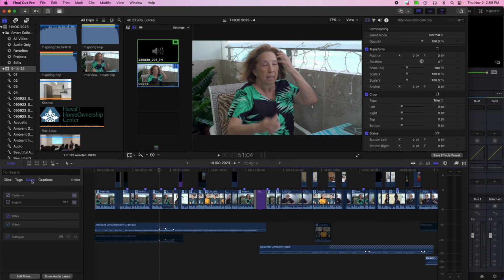Also, for audio, track-based workflows are a lot easier to use than the connected clips and roles in Final Cut. In my opinion, there's a lot more work that needs to be done in Final Cut to keep the different types of audio organized by roles, whether you have sound effects, music, dialogue, etc. I think it's just a little bit easier to keep it more organized in DaVinci or in a track-based workflow than in the roles-based. I get it. Final Cut's trying to be super innovative. That's awesome, but I don't think it works as good right now. Hopefully they can improve it, but they're kind of slow to improve.